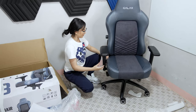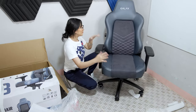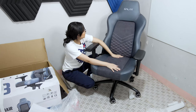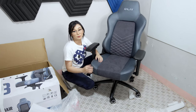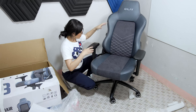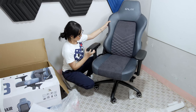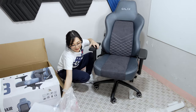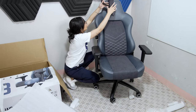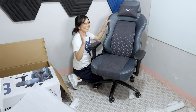So let me discuss a few points. This is the lever for reclining the chair up to 180 degrees if you want. There's a lock here at the bottom. This is the fabric part at the center and this is the leather part which is scratch-proof and spill-proof. You don't have to worry about crumbs or your pet scratching your gaming chair. You can swivel this and adjust the height as well. And the final piece is this neck support, which is also fabric — placed over here.